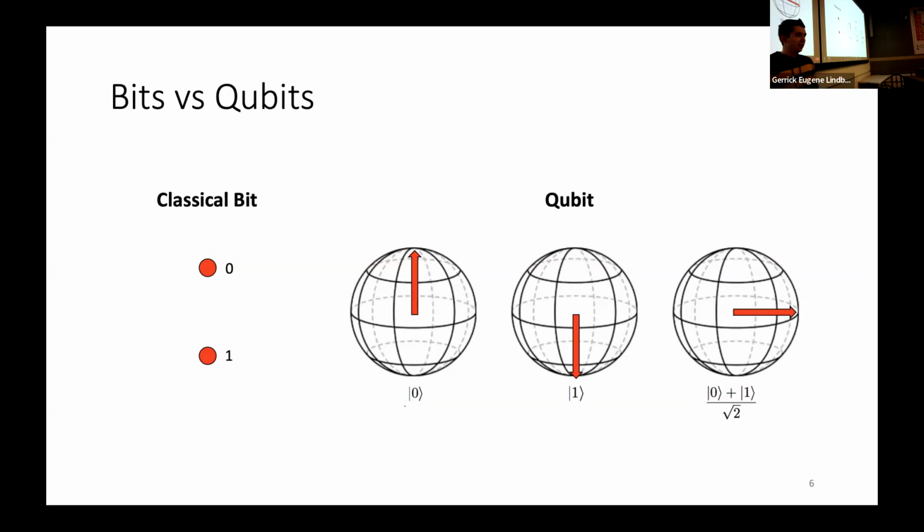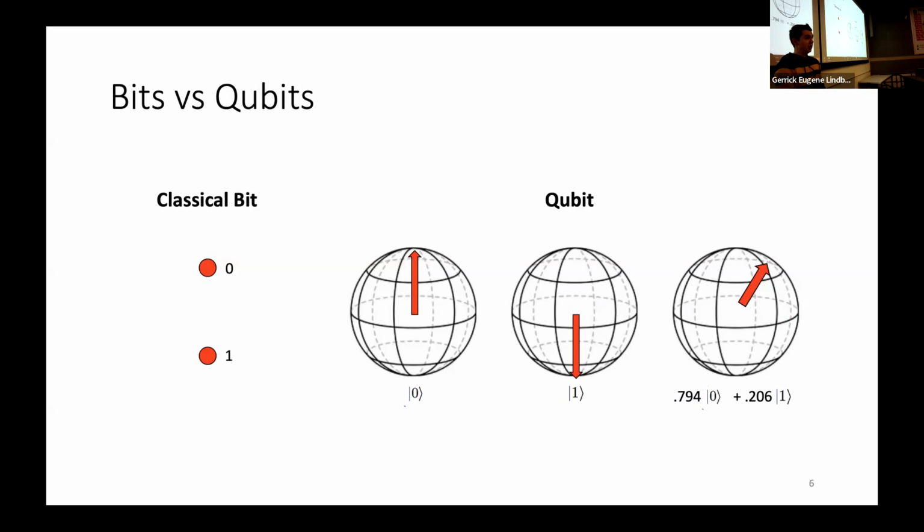We're not limited to having a discrete 0 and a 1. We can have basically a combination, parts of zeros and parts of ones that we can put together. And this is part of what allows quantum computers to send more information and be considered better than a classical computer. The reason I should point out that these are spheres is because we're dealing with complex values here. So it's not going to be like a two-dimensional circle.